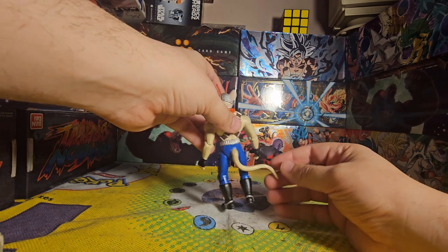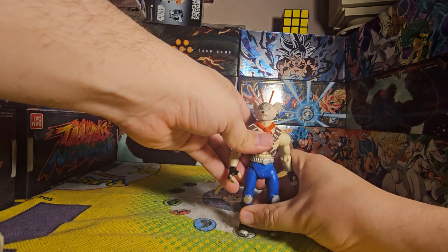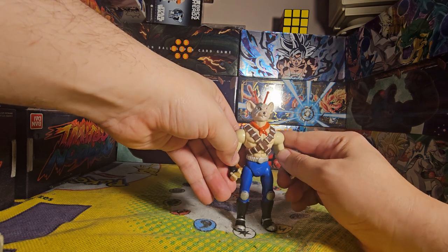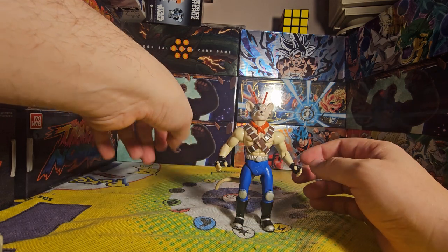Very cool. I had one of these when I was a kid as well. I had the one with the robotic arm, and he had a football jersey on. It's kind of like the Ninja Turtles, where they had all different versions of them in weird costumes that weren't from the show. So like in a football uniform, or as a scuba diver or whatever, right? So they were really cool.